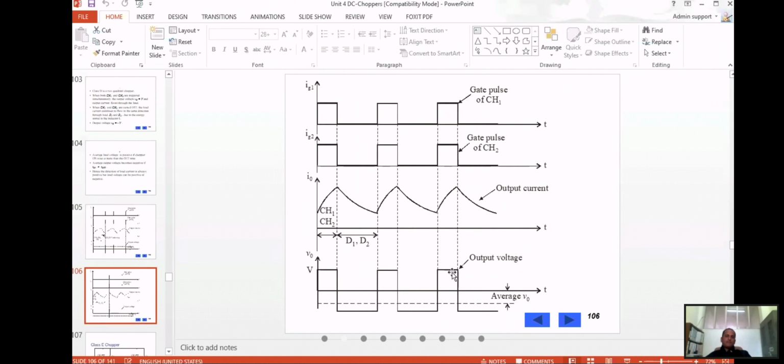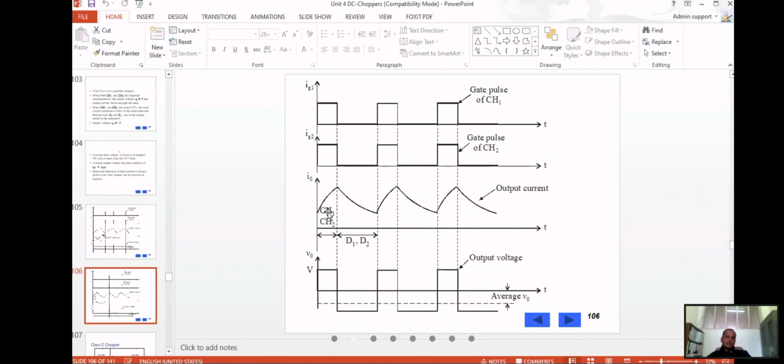If you see in this diagram, the on period is less than the off period. I told you in the beginning that in this waveform, the on period is less than the off period, because in both chopper 1 as well as chopper 2, the conduction period is less than the off period. So in this, if you see the load current, it will always be positive, because it's working on the first and fourth quadrant.